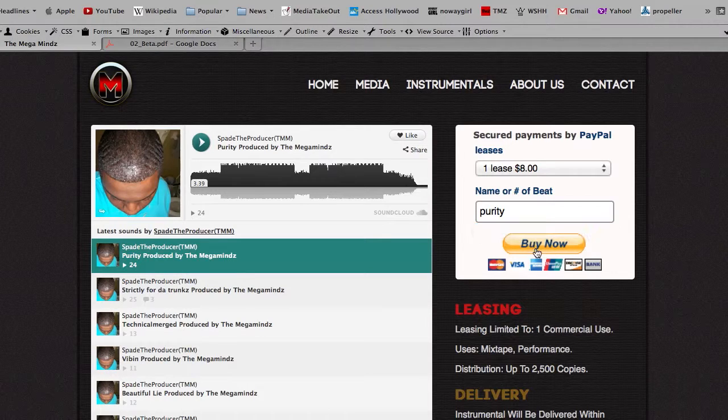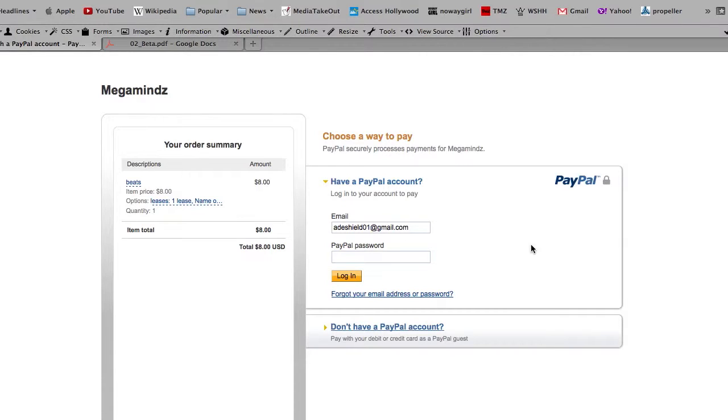We can select Buy Now, and it will take you over to the PayPal of the Megaminds, and right here it says that you wanted to order Purity, and the user would go on to sign into PayPal and finish paying through PayPal.